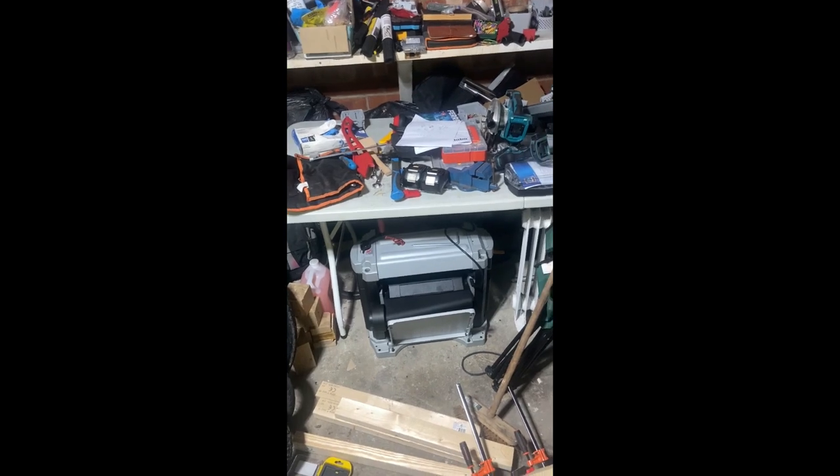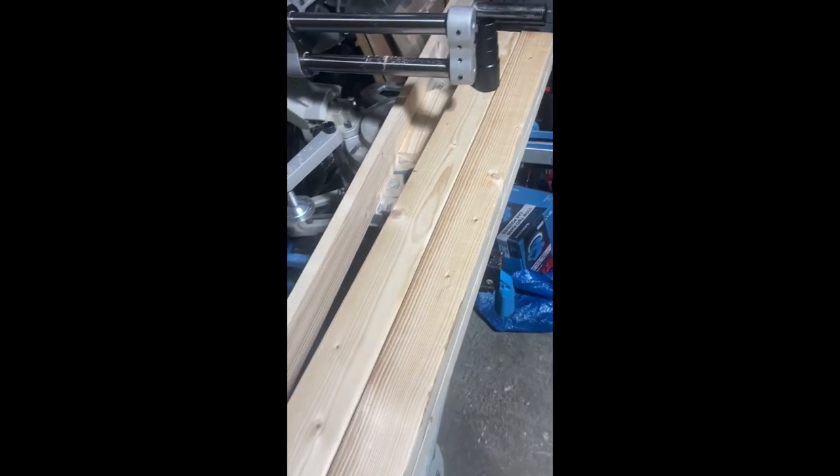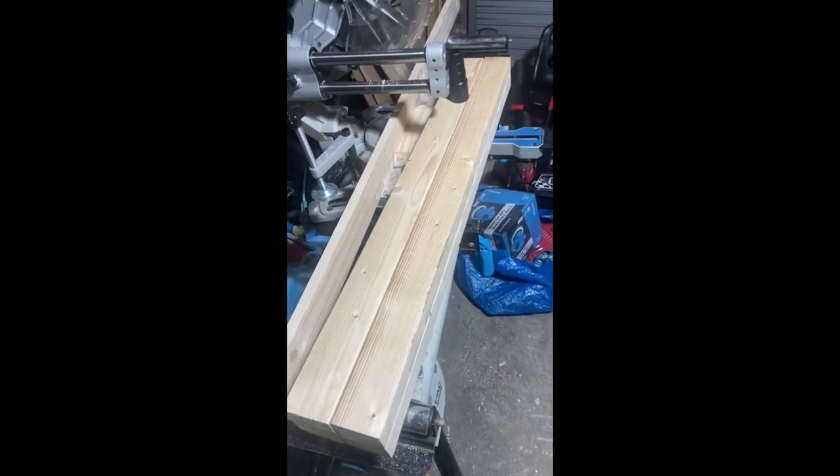I'm not going to be doing that today. I have the legs glued up. And we're going to be cutting them to size.